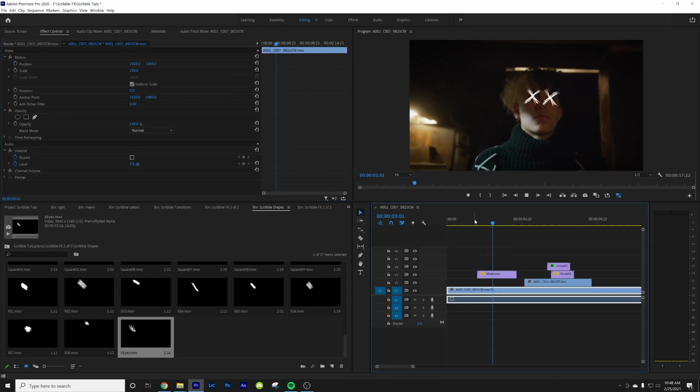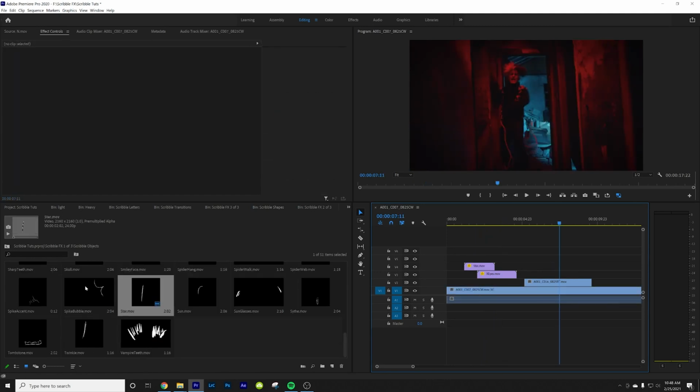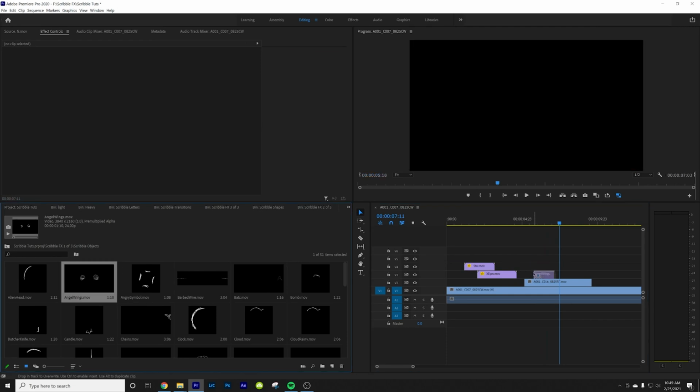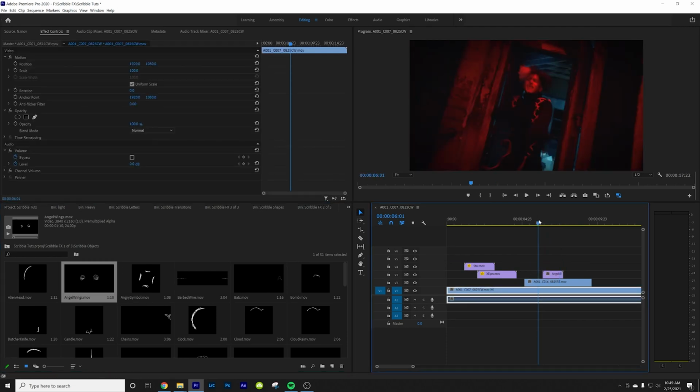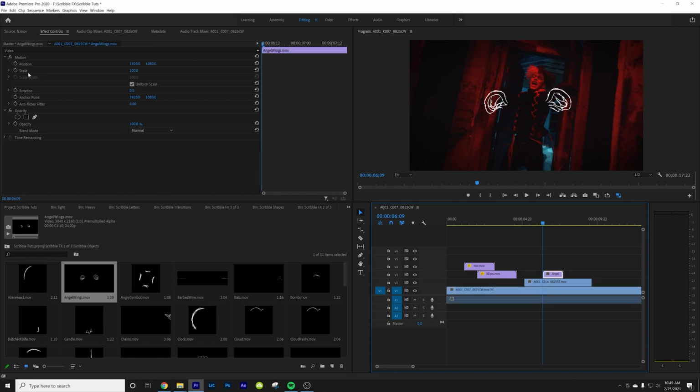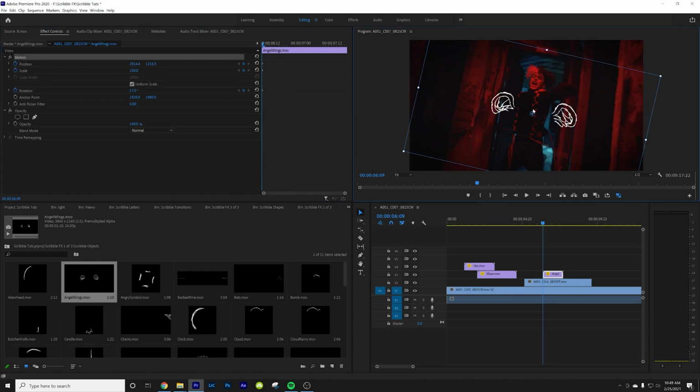So play that through. So let's go ahead and put these wings on him like I did in that. Let's go with these angel wings right here. And so let's move frame by frame here and just kind of see where these wings would grow. Where these wings would go, let's go scale, position, rotation. Let's rotate these bad boys just a little bit. And let's follow these movements.